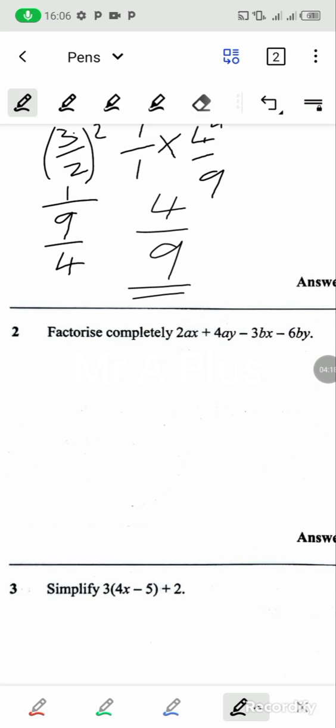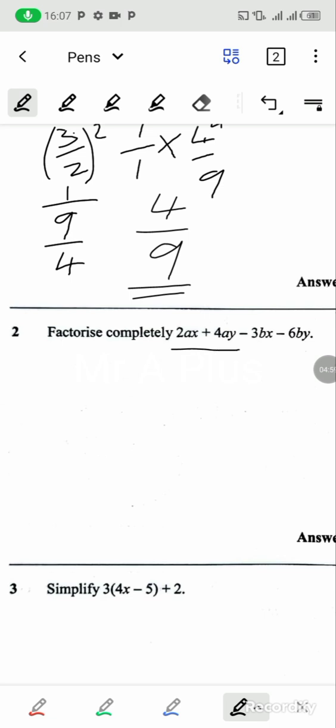So question number 2, they are saying factorize completely 2ax plus 4ay minus 3bx minus 6by. Okay, so when you look at this one, we are told to factorize completely. So for us to factorize simply means we have to factor out certain common numbers. Okay, so let us group this into 2. So when you look at 2ax plus 4ay, these are already like, because we have a there, we have a, then 3b also, we have 6b. So just like the way they are, we are not going to rearrange them. So let us just group them.